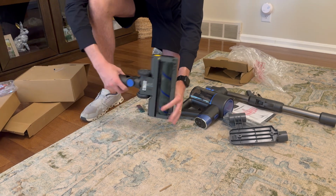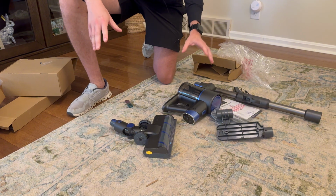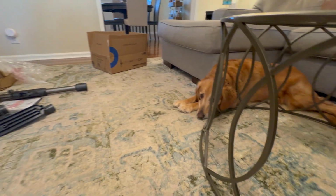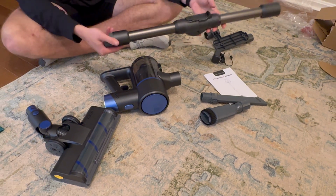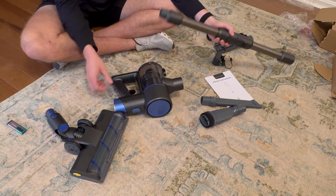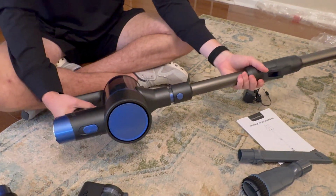And here we have the bottom of the vacuum. So let's get this assembled and then we will test it on this rug here. We do have a furry friend over here who is constantly leaving a lot of fur on the ground, so it'll be a good test for this vacuum. So the good news is, this is so easy to put together that I don't even need to look at the instructions. Snap this together, and then this is going to plug directly into our main unit right here.